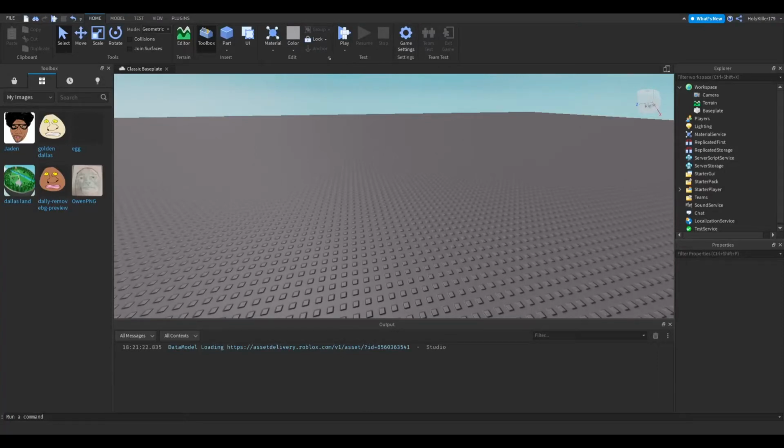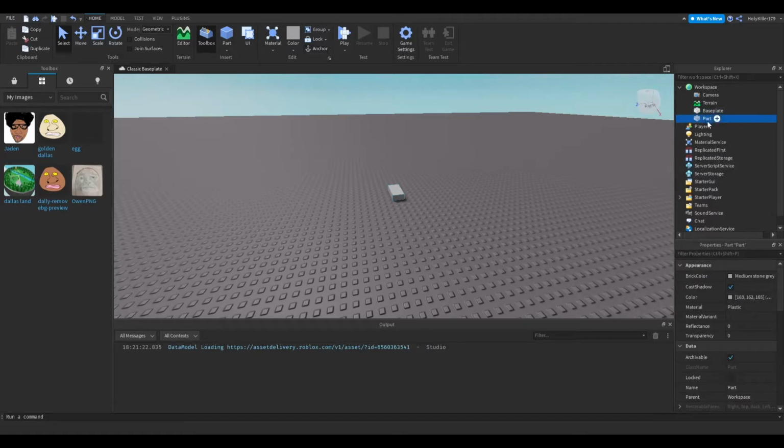Fatty Scripta here. Today we're gonna make a pet inventory in Roblox Studio. So first things first, we can just make a part, name it pet. There we go. Just name it pet. Now just customize it a little bit.